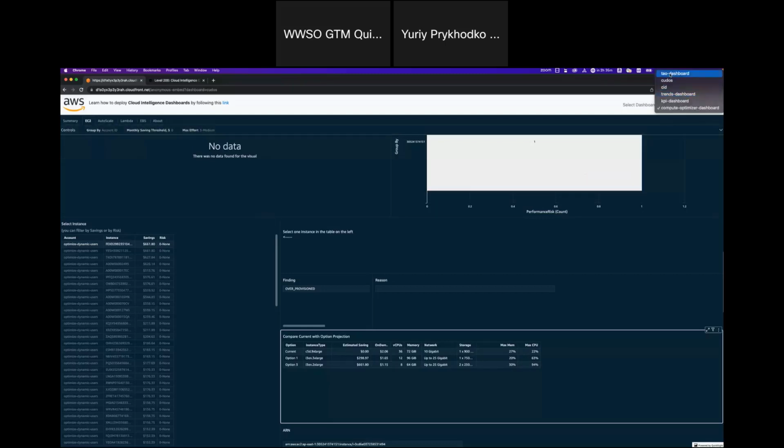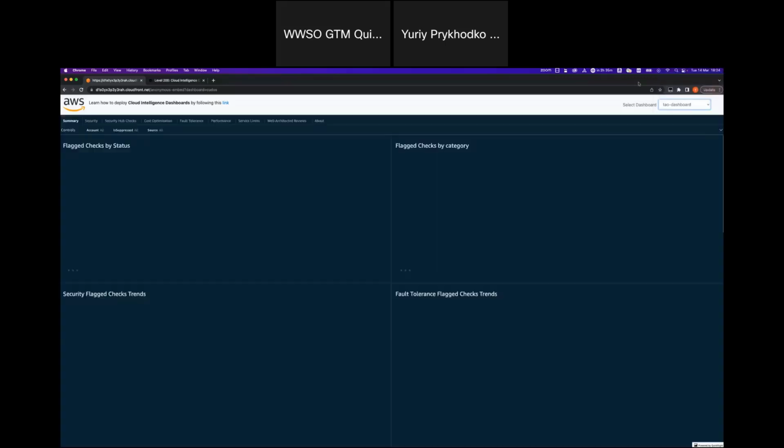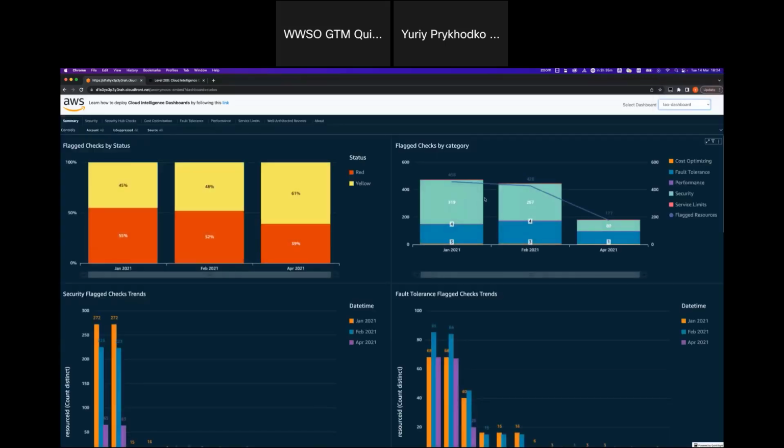Then to move further with eliminating infrastructure waste and identifying idle resources in the organization, you can use the Trusted Advisor Organization or TAO dashboard. And again, we follow a similar structure here. There is a summary tab, which allows you to see this eagle-eye view of your organization and the amount of flagged resources per category.